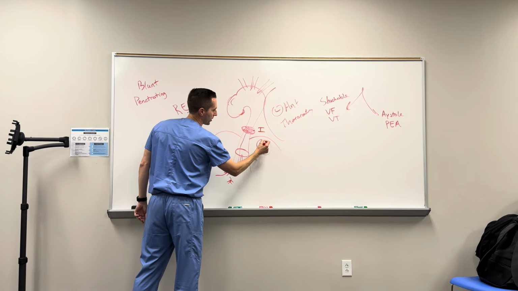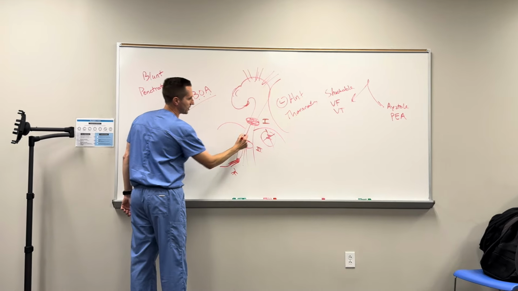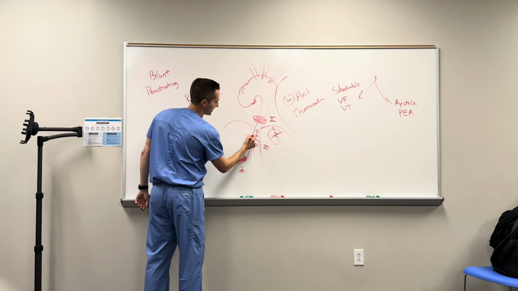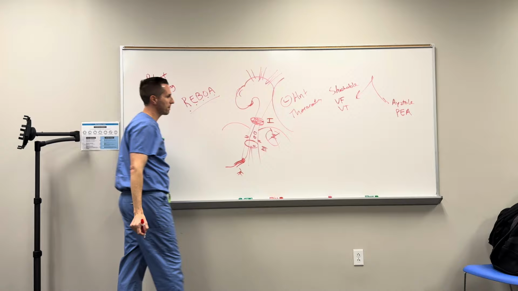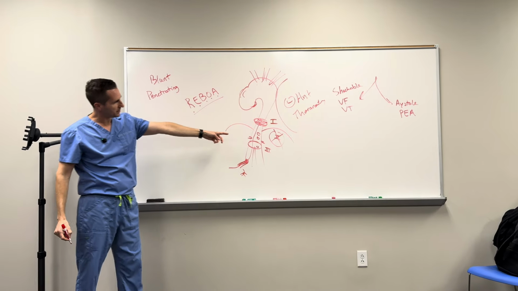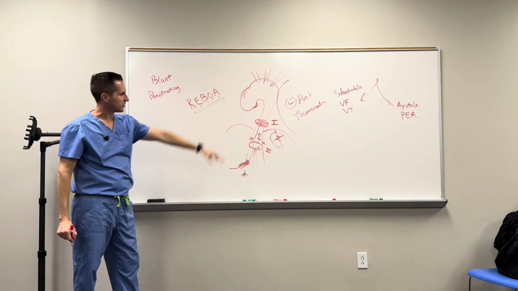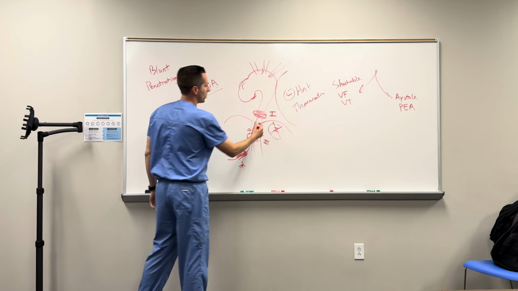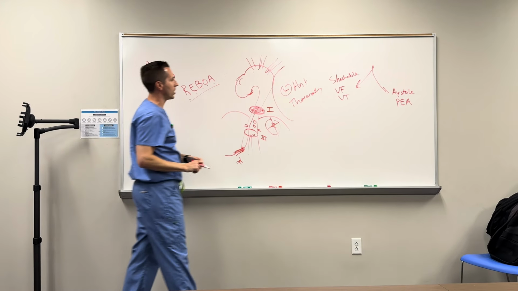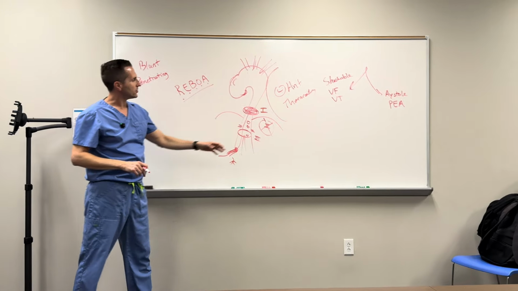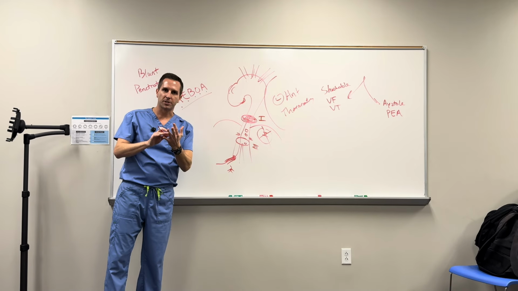Zone 2 is like we don't want to deploy the balloon there because you have your what? This, and these. What is the top one? Celiac, middle, SMA, bottom, and renals. Exactly. So we want to just stay away from there. So zone 1 is the equivalent of us cross-clamping the aorta in the chest. Zone 3 is great for pelvic and obstetric trauma.